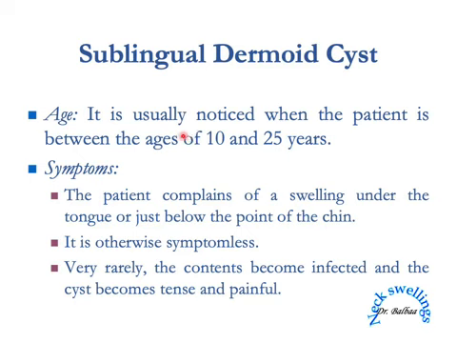Although, again, it is something related to congenital development, however, it will present later in life, starting from 10 years of age up to 25 years of age. The main presentation or the main symptom of the patient will be swelling under the tongue or under the mandible, under the chin. Otherwise, there will be no symptoms at all, except when this is infected. It will be painful and tense.